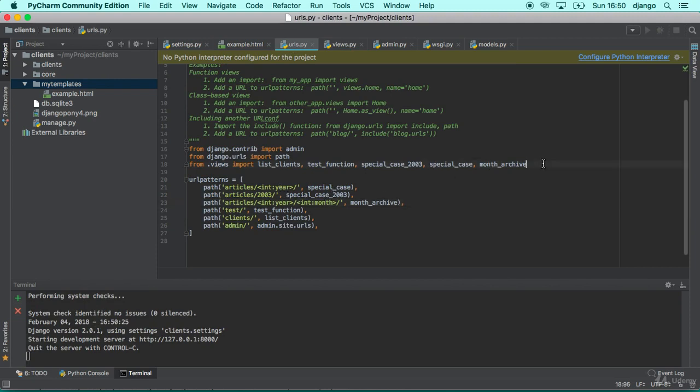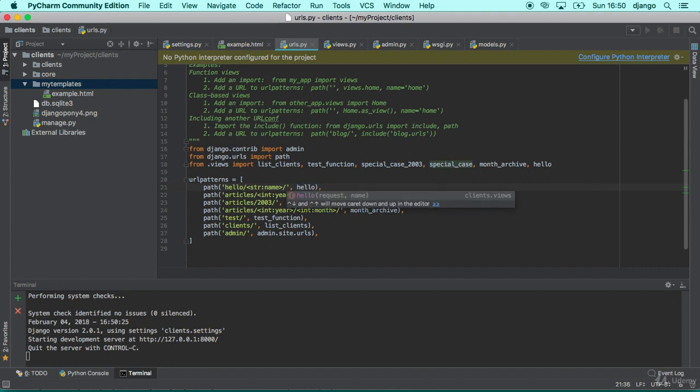Right here, let's import the hello function, and I will duplicate this one. I'll call that hello. Instead of integer, we need to receive one string. Okay, so I'll call that name, and I'll call the function hello, and that's it. So Django will, as soon as it gets the request, evaluate the URL.